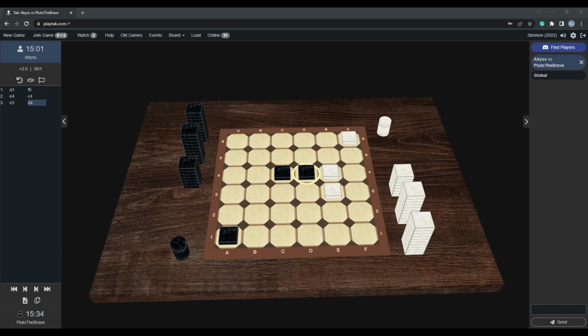The theoretical move in this position is e2. This is designed to make a sort of net around the white flats. But I'm not sure about this opening. I don't think I've seen this on the board ever. So this is going to be an interesting, unique game, I suppose.